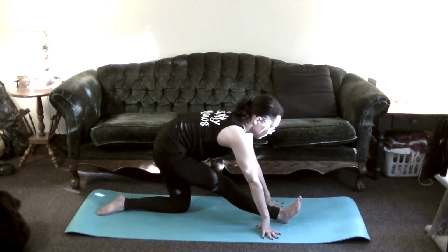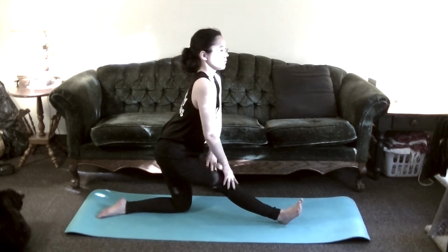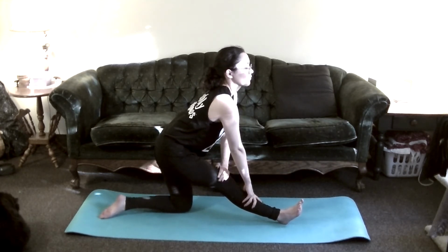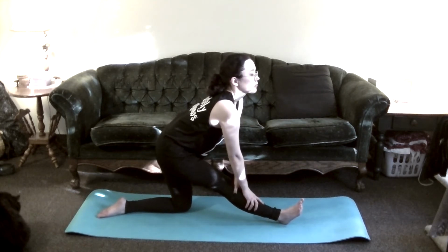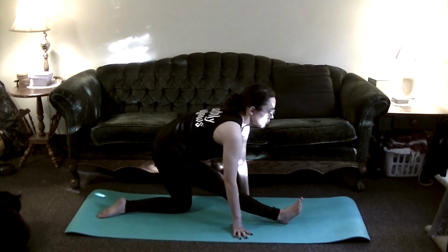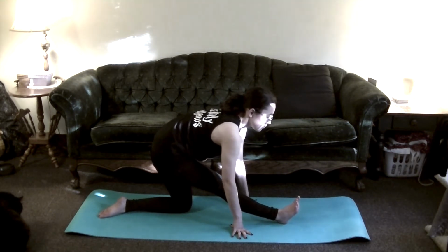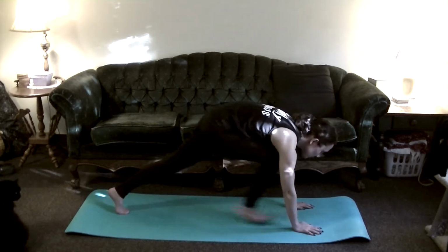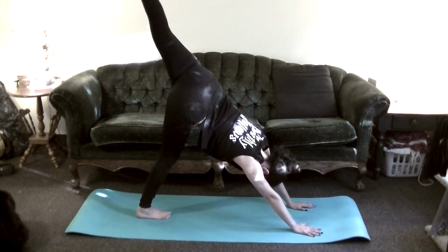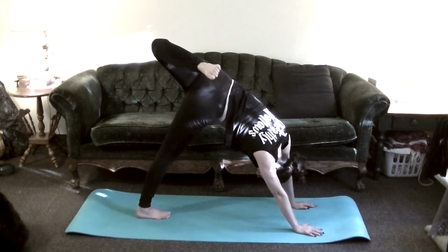Sitting back on that left foot, straightening out the right, getting into the hamstring. Plant both hands, stepping back, just coming into a downward dog here. Send your left leg up to the sky, bend the knee, drop the heel, making those circles with the knee on this side, getting into the hip socket.